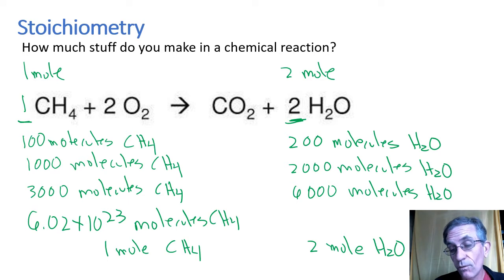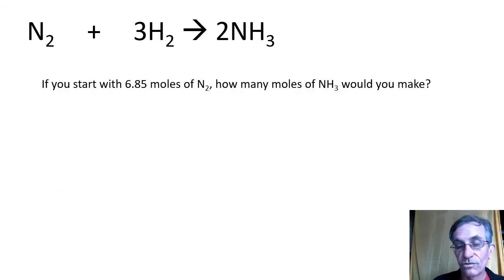We're going to look at the coefficients, and if we know how much of one thing we have in a reaction, we can figure out how much of something else we're going to create. And for right now, when I say how much, I really mean how many moles. So however many moles, for example, of this you start with, you get twice as many moles of water. All right, so let's do a little example, and let's do it a little more formally. We're going to flip over, and it's going to be set up like a conversion problem. Let's get to that.